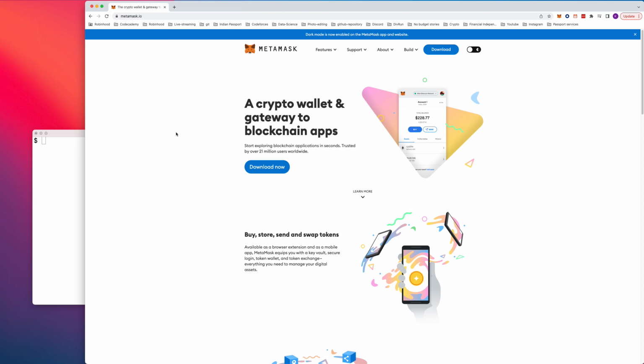Welcome everyone. In this video, I am going to develop a decentralized login authentication system. So, in this, we'll be making use of MetaMask behind the scenes, and we will show a page with a login button. And then, if we click on login, it should make use of our MetaMask information.